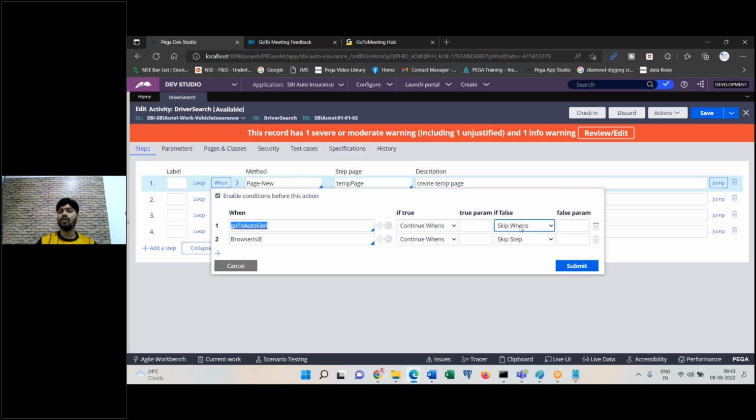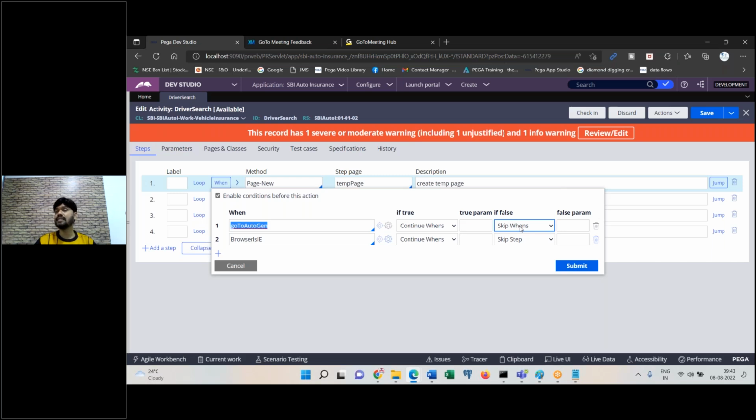Understand? You understand the difference between continuance and skip once? Continuance means the further when conditions will get executed if at all there are any when conditions present. Skip once means further when conditions will be ignored and proceed to execute the step.